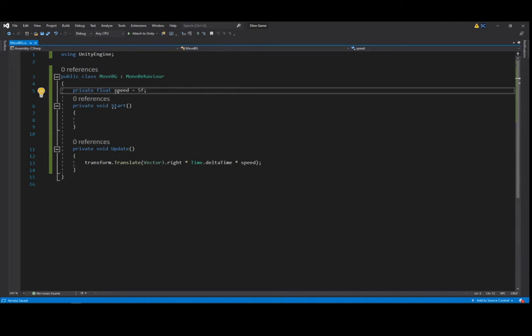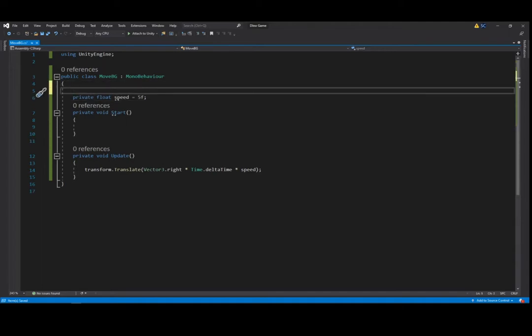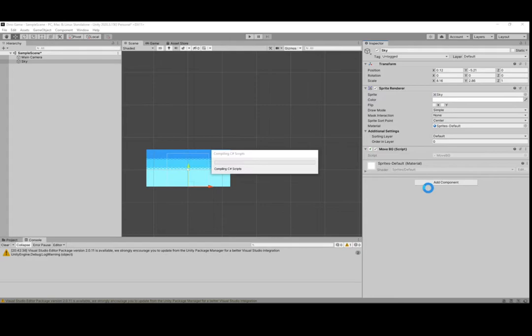So that's going to be a problem for the designers and for us here as well, because we are the designers here as well. But what we can do is make it a serialized field. What this does for our case is it allows us to have access to the field from the Unity editor.